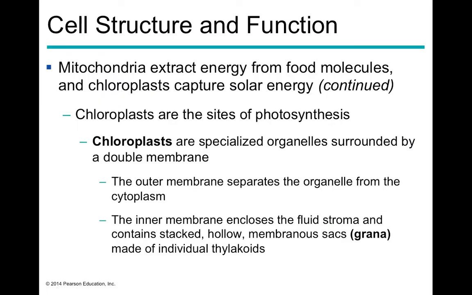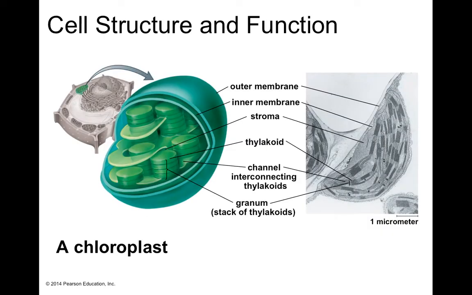All right, so chloroplasts, again, these are very specialized organelles. They have a double membrane surrounding them as well, so similar to what we just saw with the mitochondria. And again, that outer membrane is going to appear to be whatever the host cell is, and the inner membrane is going to be chloroplast specific. And there is a region within that inner membrane that holds these membranous sacs that are called grana. And each granum is made of individual thylakoids. A thylakoid is like a coin, basically. It's a coin-shaped region, and a stack of those coins is called a granum, so a stack of thylakoids.